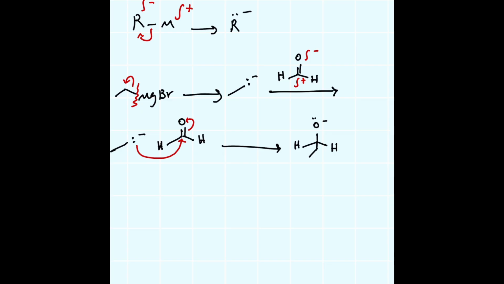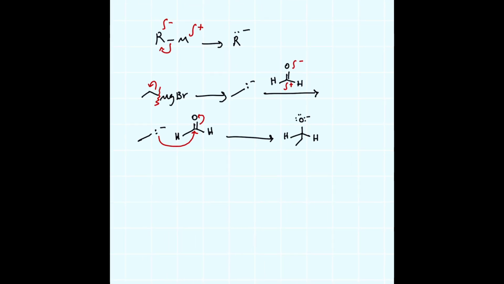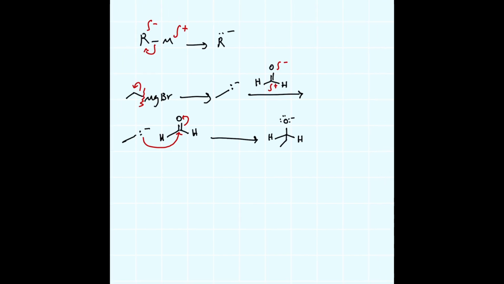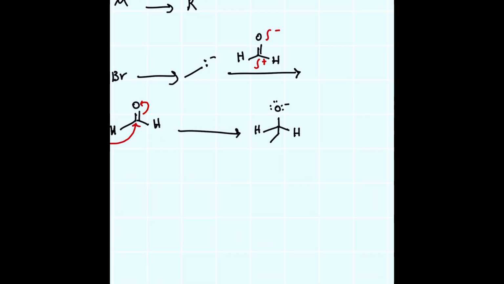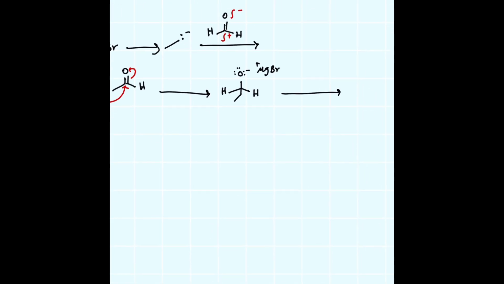And we still had magnesium bromide right over there. I'll highlight it for you here, which is still in our test tube. When we're doing this reaction, you never lose anything. And this magnesium still has a plus charge, so this is going to be a spectator right over here, to keep everything balanced. And usually what you're going to see is a second step after we get this negative oxygen, where they're going to react it with an acid.